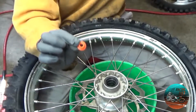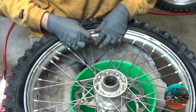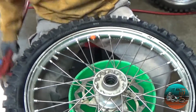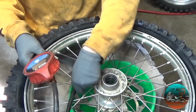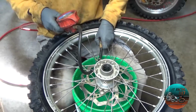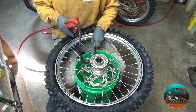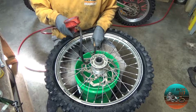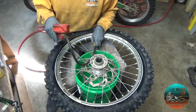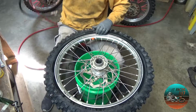I use these little, see if you can get a good look. There's like these little rubber grommets that go over the valve stem. These will keep the mud and water from getting inside your rim. Will help at least. And now that we have that done, we'll double check our pressure. And now we're gonna set it down. I'm gonna set it at 17 because it's cold and everything's warm, so it's probably gonna drop a whole bunch. And there we go, right on the money, not bad.